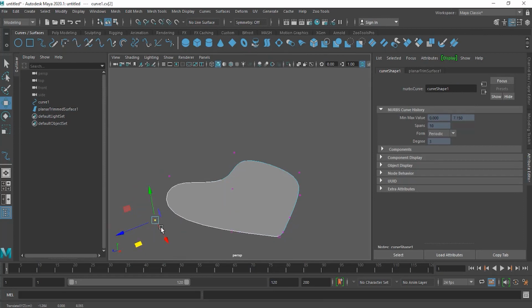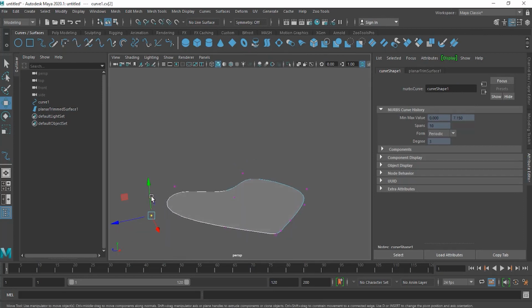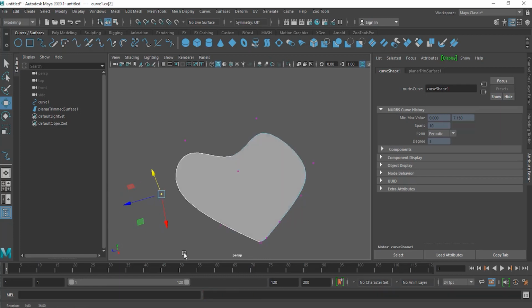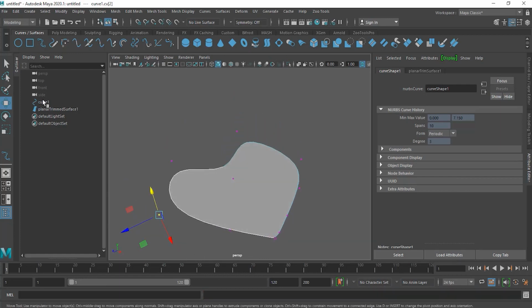it will be fine. But as soon as I move it up, the vertex, as I told you before, has to be flat. But if I move it up, you will notice that it's not flat anymore, and I will not have my curve, so I will undo that. If you want to reshape that, if you want to give a height, don't give a height to the curve.